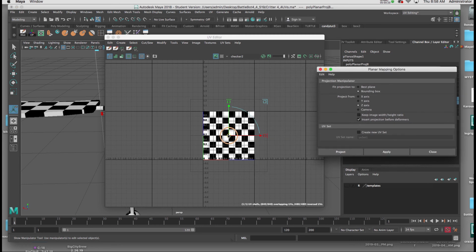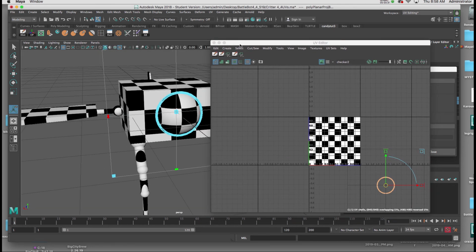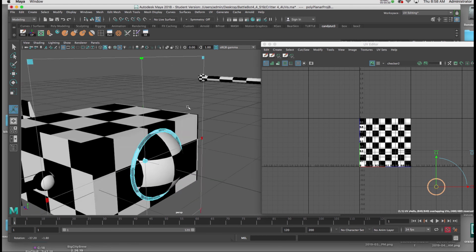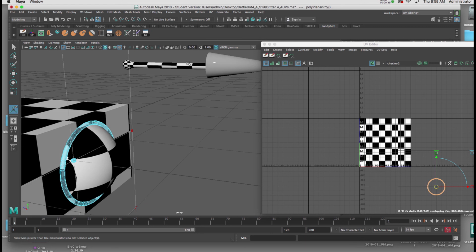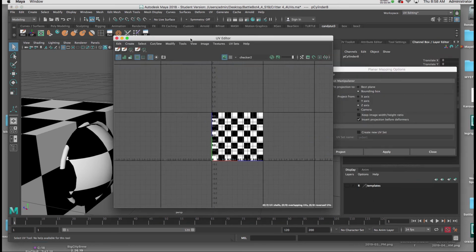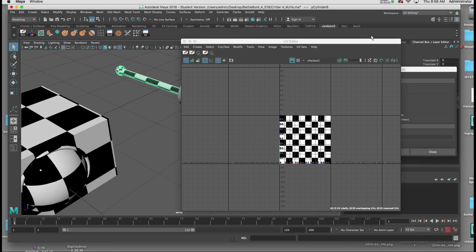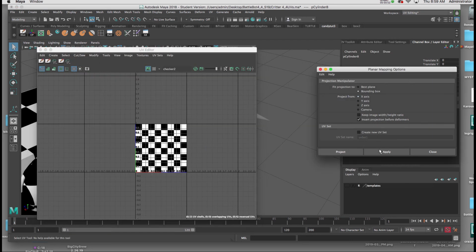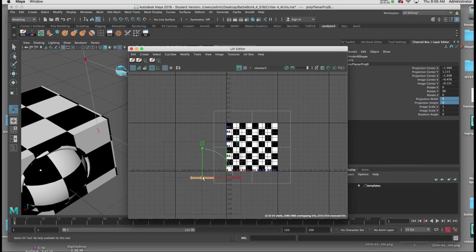I'll go to the UV editor, and I'm going to drag it over in the general vicinity of this corner where the eyeball resides. We'll go back to our viewport, and we've got one last element to UV map, and that's going to be this arm with the sphere attached to it. So I'll right click, go to object mode, select that geometry, and this one, we're going to change to X. So I'll select X, apply, and I'll change the width and height projection to 3. In our UV editor, I'll just put that over here for now.